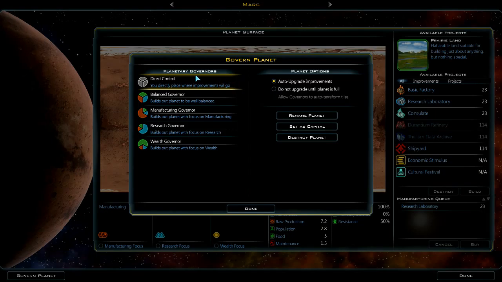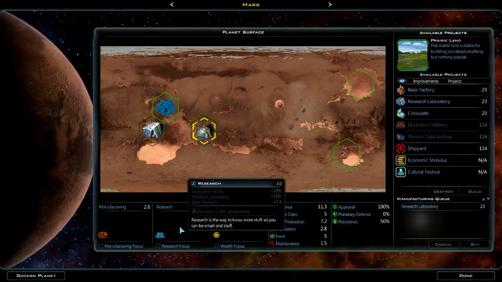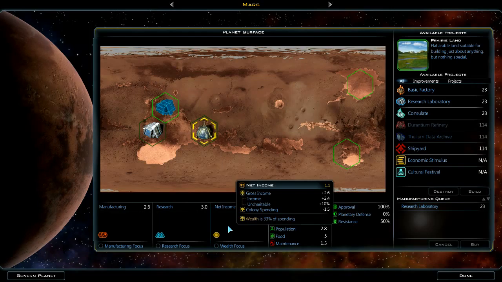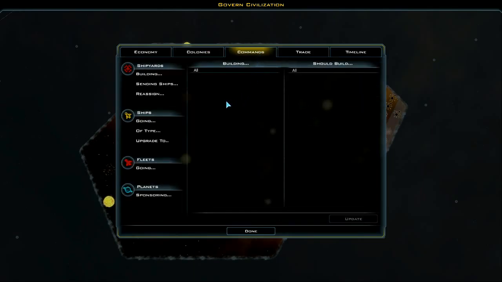All right, well I'm gonna stick with that. Okay, yeah, I'm gonna stick with that. All right, I don't know how to stop it sponsoring Earth Shipyard. I would rather take that away, if anything. But I guess it's not the end of the world.